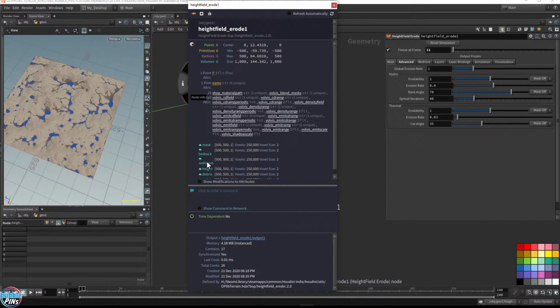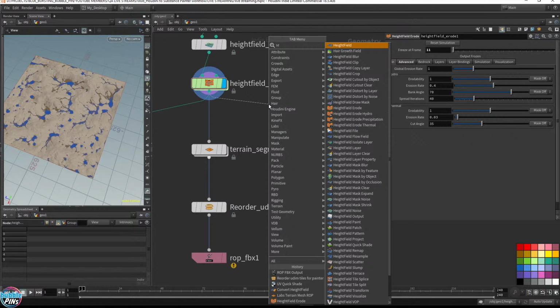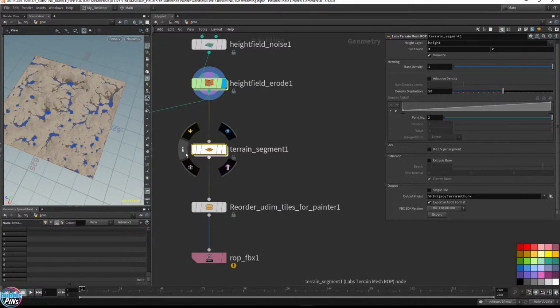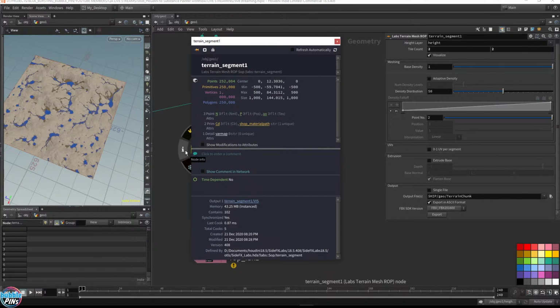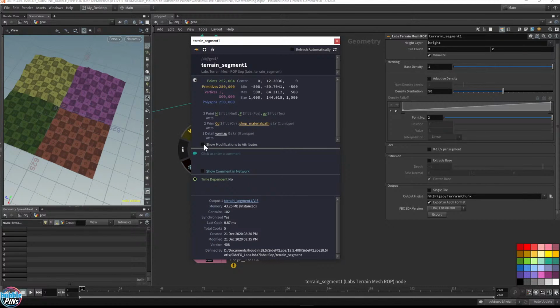So this is in the volumes world. It's not a geometry yet. Because of that, we have access to all these Heightfield nodes that Houdini has provided us. We can still use these operators. But if I plug it after this over here, this is no longer a Heightfield volume anymore. If we go here, we don't have a volume. We actually have points. We have primitives. Oh, okay. No, sorry. We have points.